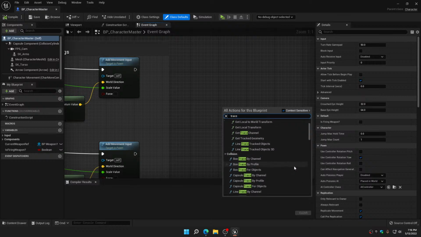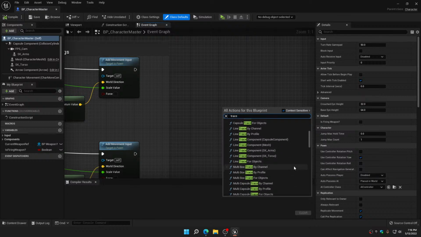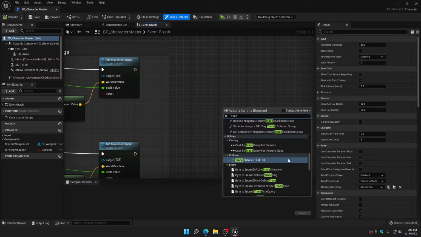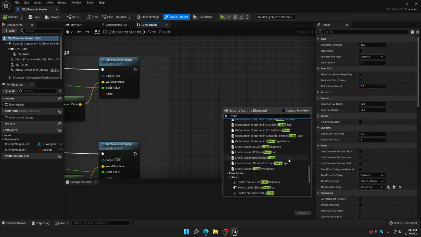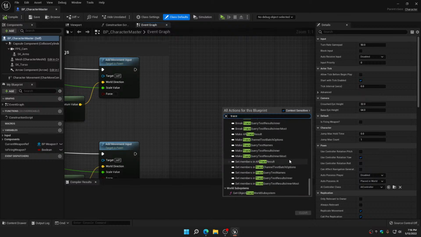Okay, let's see here. Box trace, capsule trace, line trace, multi-box trace. Nope, they still didn't. Sphere trace. What is a stack trace? Print a stack trace to the log so you can see how a blueprint got to this node. Predict projectile path by trace channel. No, they still didn't add a cone trace. You have to build your own. Oh well.